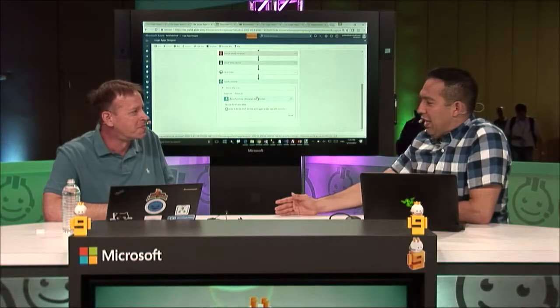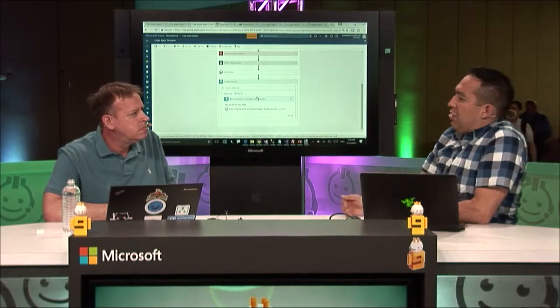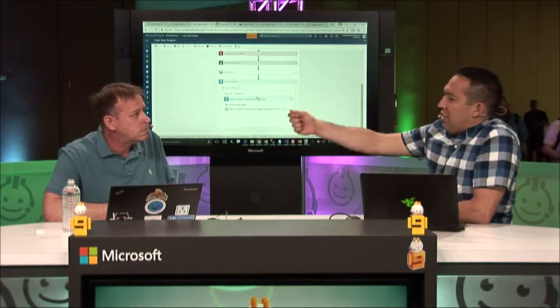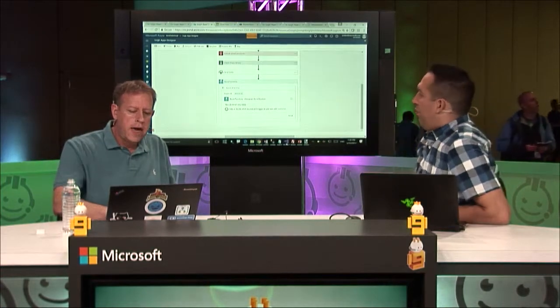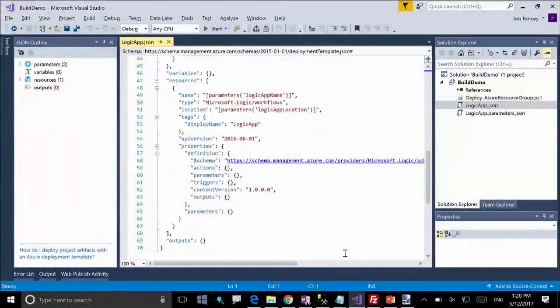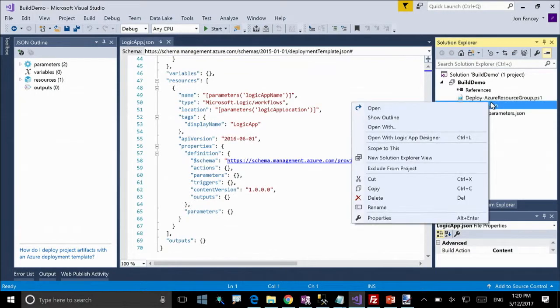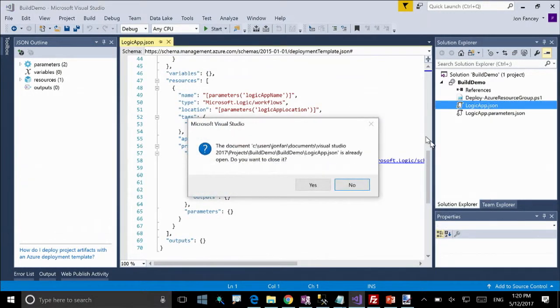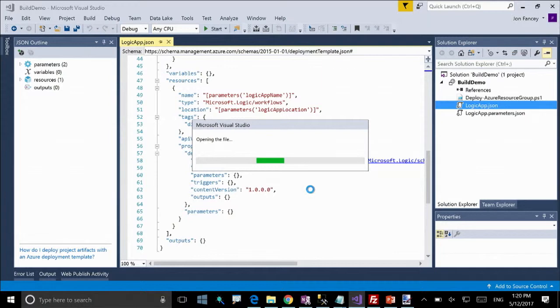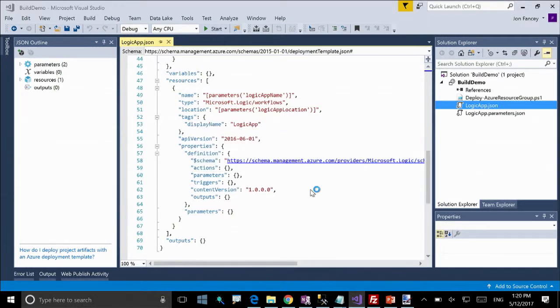The last thing, and we only have about 2 minutes because this has seriously been fascinating: how do I move this into my dev box, because you said there's something you can do locally as well. Yeah, so I think I have this open. This is Visual Studio 2017. We just shipped support for 2017 along with our friends in Functions. And this is what I was talking about being just a template. It's just a JSON definition. So when you open the designer up, I can right-click this and say open with Logic Apps Designer. And I will see the same designer as I saw in the browser, except the designer is actually hosted on my box.